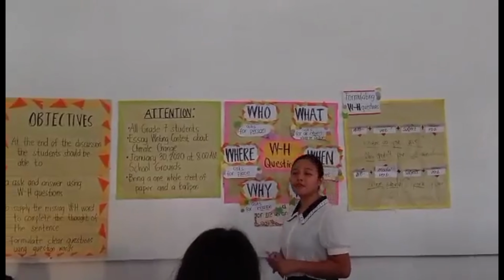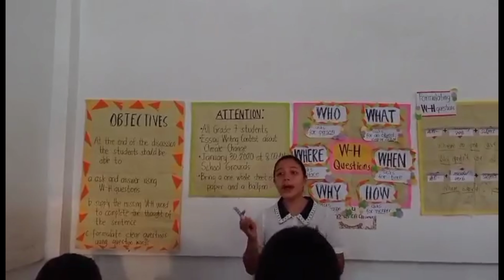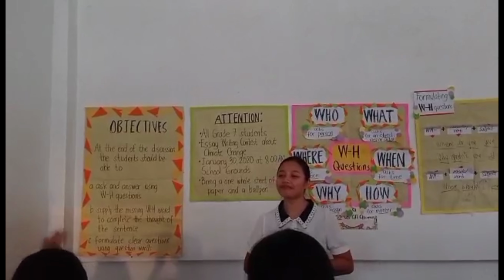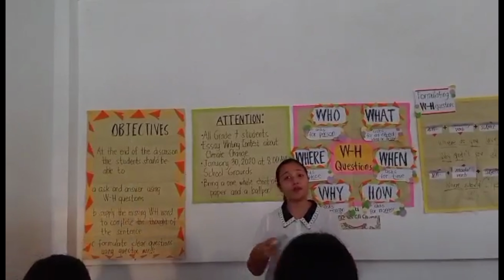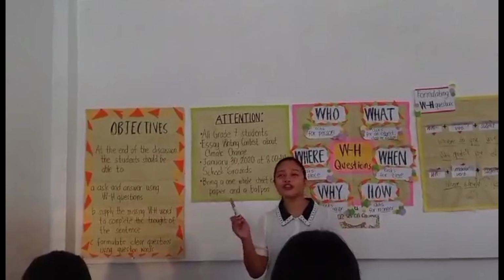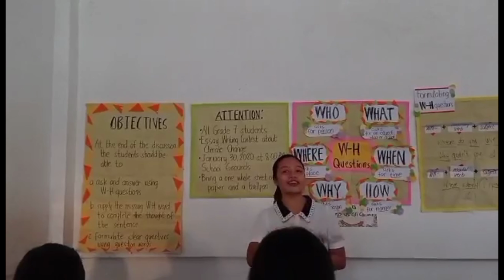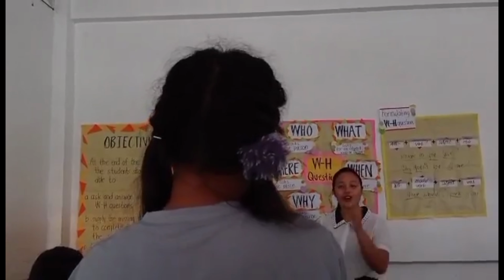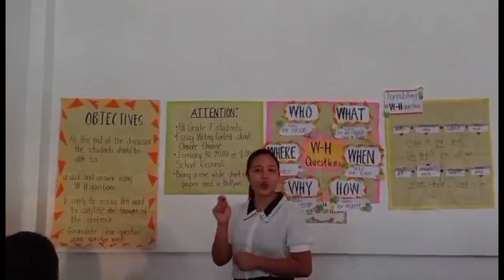That's right. Now, who can give me a question asking for manner? Okay, Level. How do you go to the party? Oh, how do you go to the party? And another, who can give me a question asking for reason? Okay, Eliza. Why are you crying? Very good, that's right.